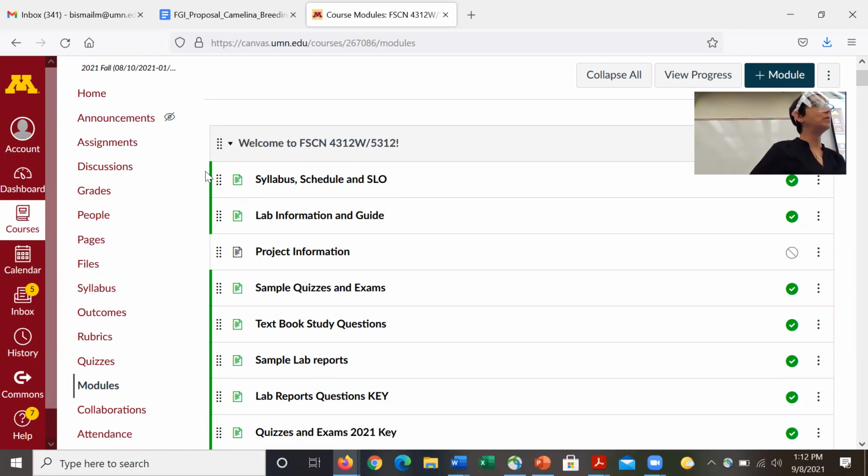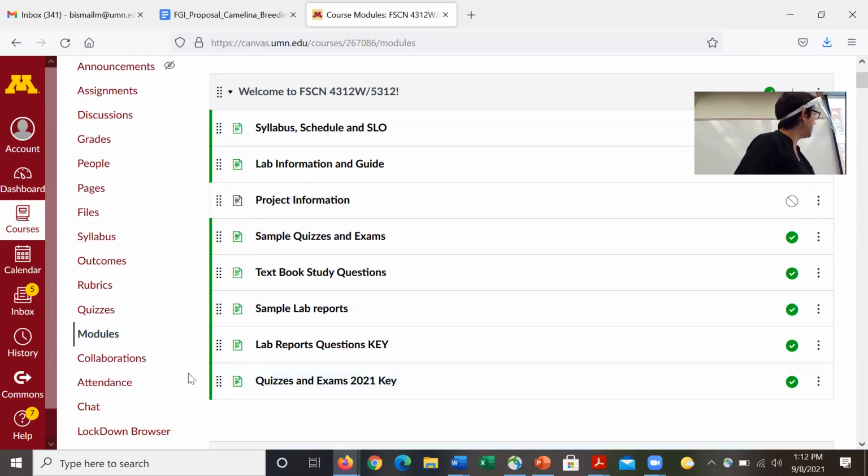Lab reports will be submitted online. So you won't be submitting a hard copy. So you will be submitting an online lab report. So these are the assignments that you would see, unless there's something else that you would be informed in class about. Okay. I think this is it. And then you will obviously be able to look at your grades. We'll try to update them as much as we can.